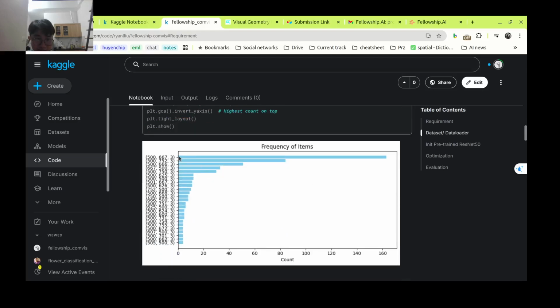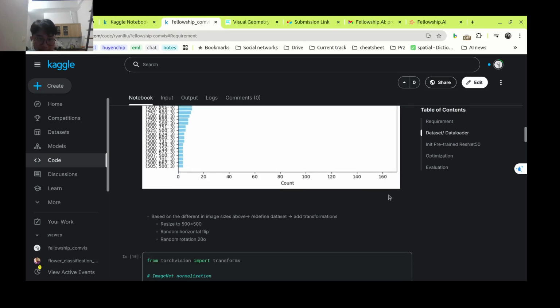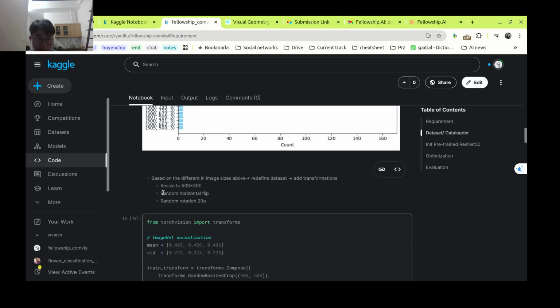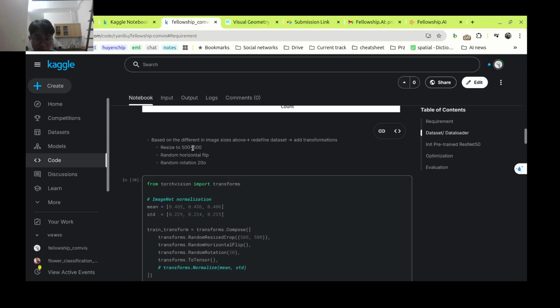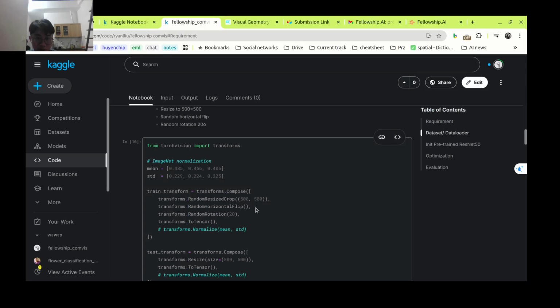You can see here this size, 500, 667, 3, is the most popular. So based on the difference in image size, I redefine the dataset by adding some basic transformations like resize to 500, random horizontal flip, rotation a little bit, 20 degrees, and convert to tensor.